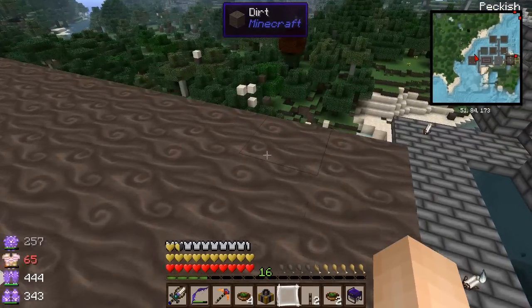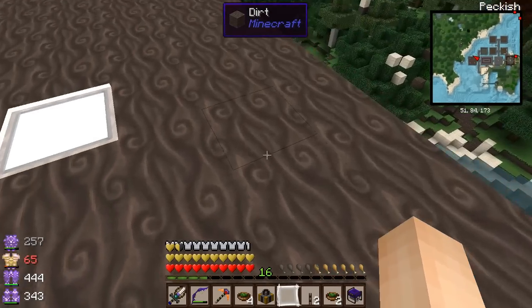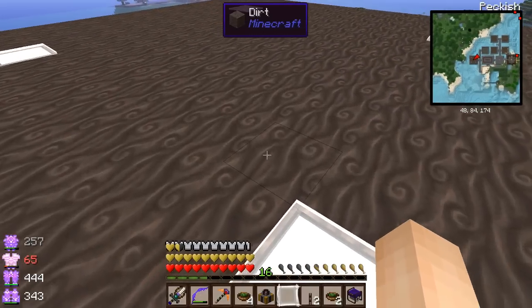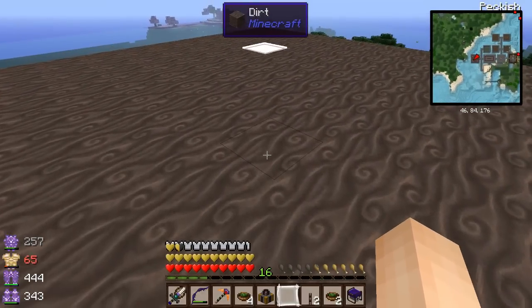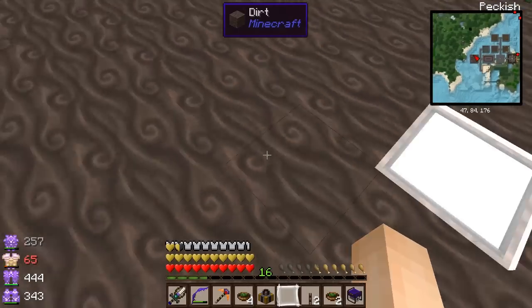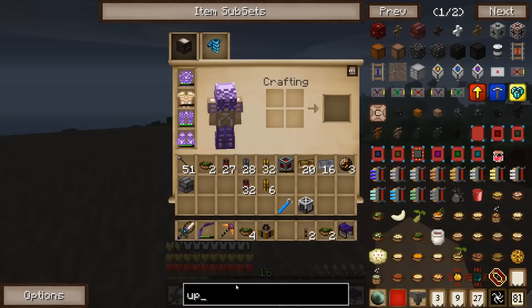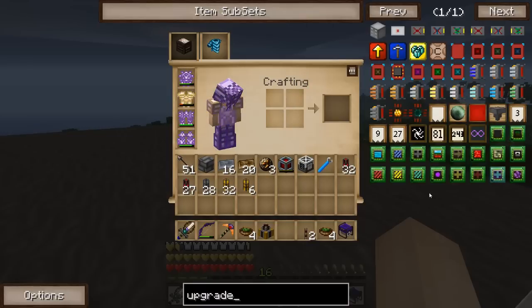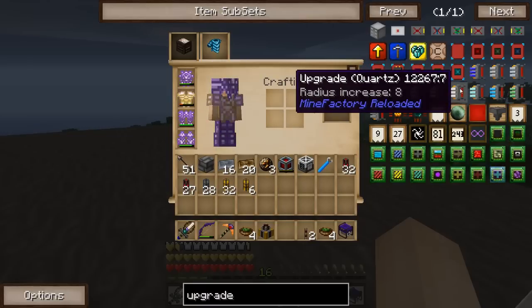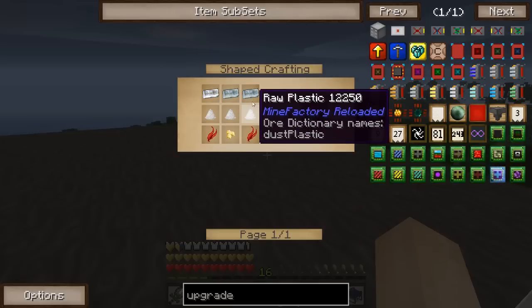So out from here to the center, there's 1, 2, 3, 4, 5, 6, 7, and then in the center. So I'm going to need a range upgrade of 6 to cover this whole thing. So let's take a look at the upgrades and see what that corresponds to, and if I can actually make it. Okay, quartz is 8, 6 is silver, and yeah, that's something I can definitely make.